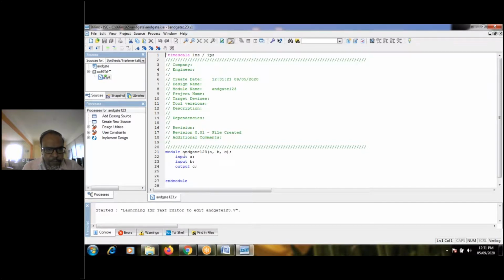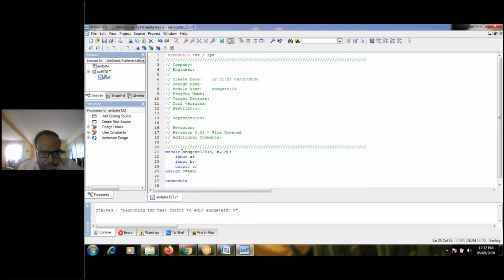Module name we have given AND gate 1 2 3 A B C. Input is A, input is B, output is C. Next, we need to write one line, that is assign C equal to A and B. Am I correct?